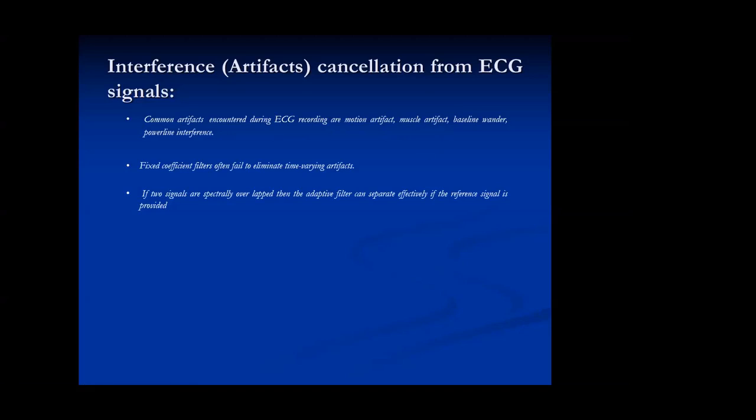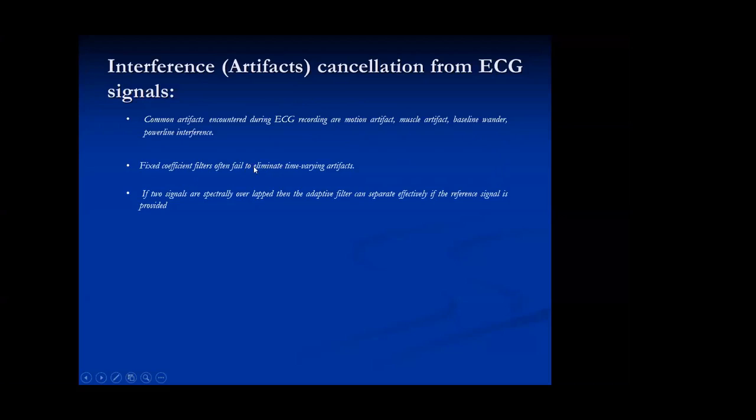Like in case of EEG, electroencephalogram, the muscle artifact effect will be more. Because if a person is chewing, or if a person is sneezing, there will be some movement of the muscles. Because of that, we will get some artifact. And baseline wander. So the basic DC line with respect to which we will measure the ECG signal or EEG signal, that will vary because of the body movements. So these are common artifacts which we will encounter in any biomedical signal processing.